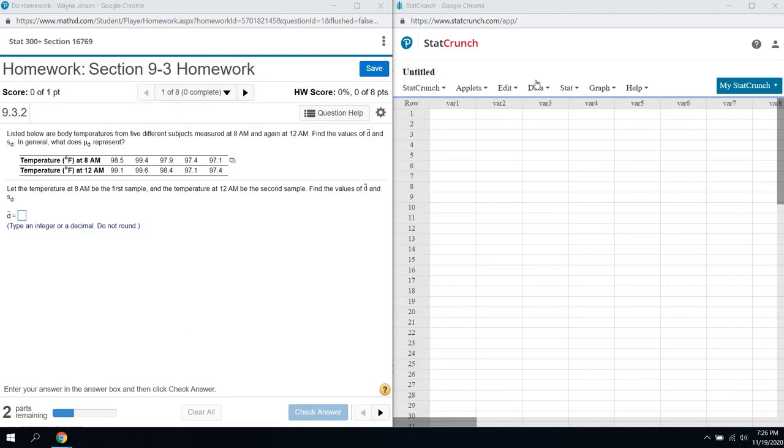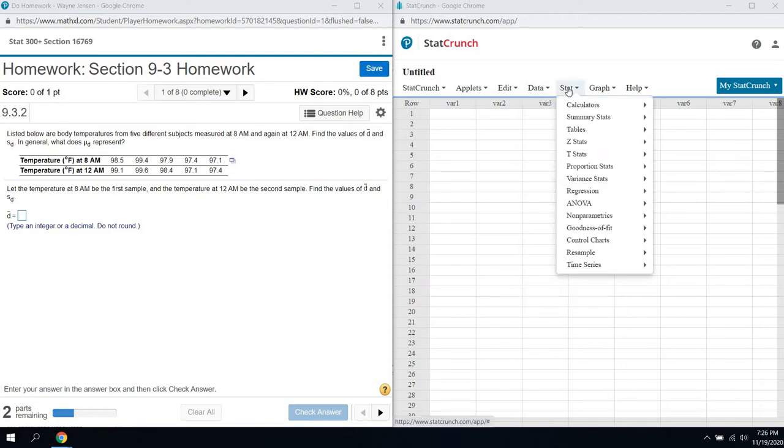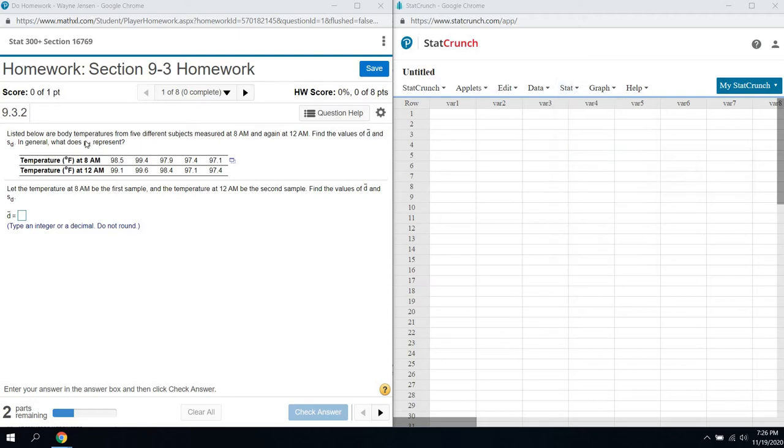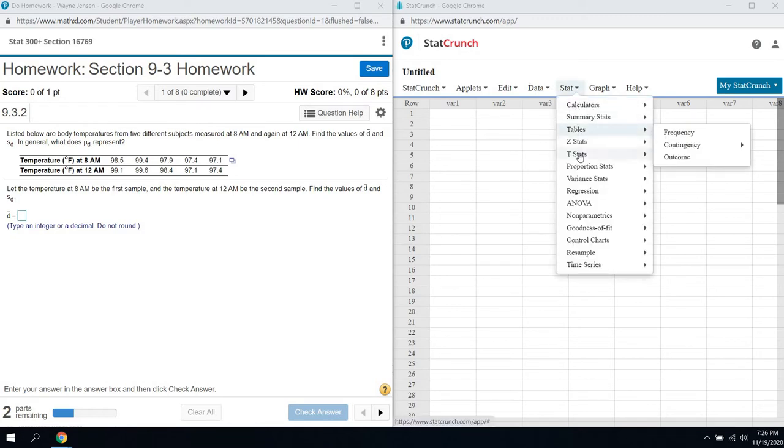When you go to do this, you're going to go to Stat, and what you have is T-statistics when you have paired data. Now, how do I know it's a t-statistic? Because we're looking at the average difference. You see D bar here for the average difference in the sample, and this is the average difference for every temperature ever taken at 8 a.m. and noon. Averages have always been a t, and so this is a t-statistic, and we're dealing with paired data.